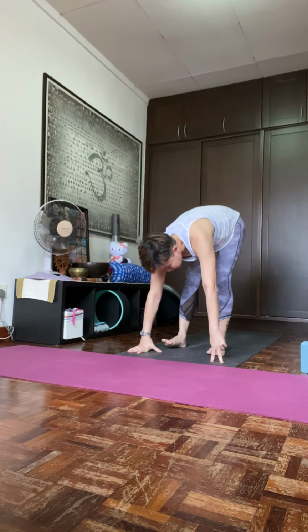You're going to gently sway side to side, keeping the arms by the ears. Let's take two more breaths here, releasing any tension in your lower back.